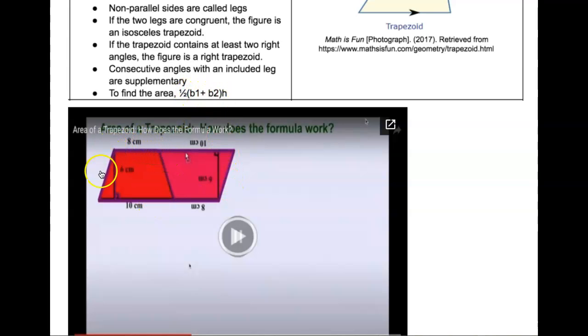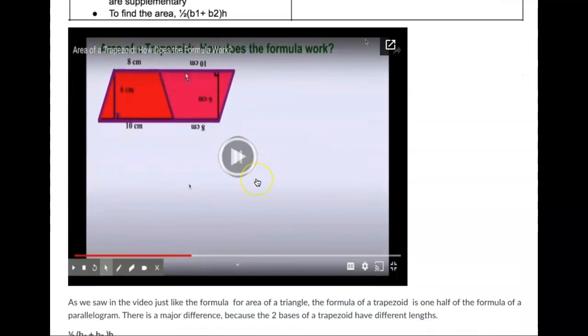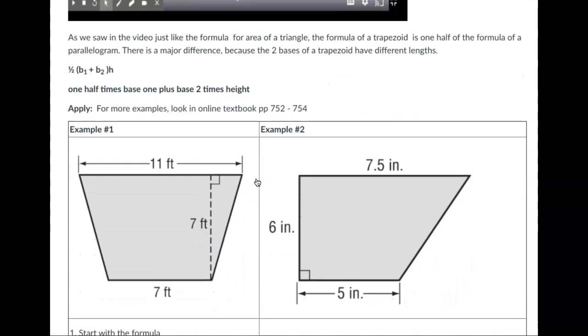And it's the same principle as why the triangle formula works, in that if you have two trapezoids that are congruent and you flip the other one upside down and put it together, you can make a parallelogram. Find the area for the parallelogram. Then you divide it in half by multiplying by 1/2. Okay, that's the gist of it. But please watch the video if you really don't understand what I just said.